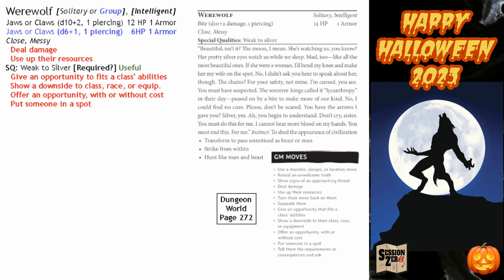Put someone in a spot is interesting here because I had a player one time who had a silver pendant or locket. It didn't have a little silhouette piece of paper in it. It had a silhouette engraved into it. And this wasn't a werewolf game, so I didn't even think about it then, but that would be an interesting way to put them in a spot. Do they melt down this pendant and use it to craft a silver weapon, or do they hold on to it for sentimental reasons, putting yourself ahead of the situation? So I thought that would be an interesting way to put someone in a spot.